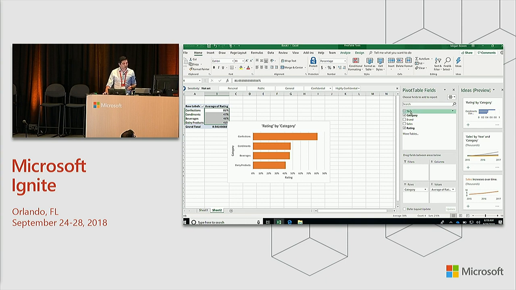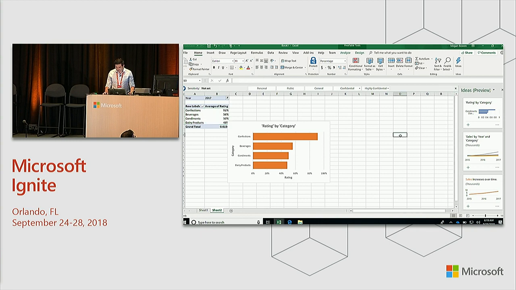I can also drill in on the data. So this is the average over a number of years, and I might just be interested in 2017. So I'm going to drop a filter on this one and then switch it to the 2017 year. And the numbers are roughly the same, beverages and condiments switched around. Okay. I'm going to close that down.